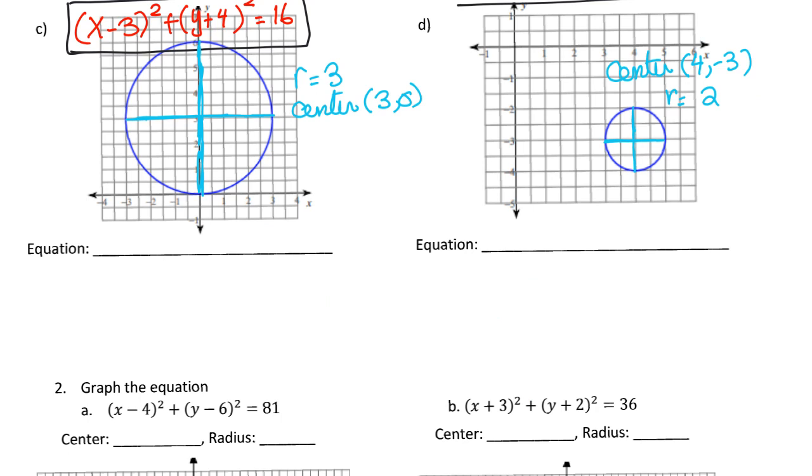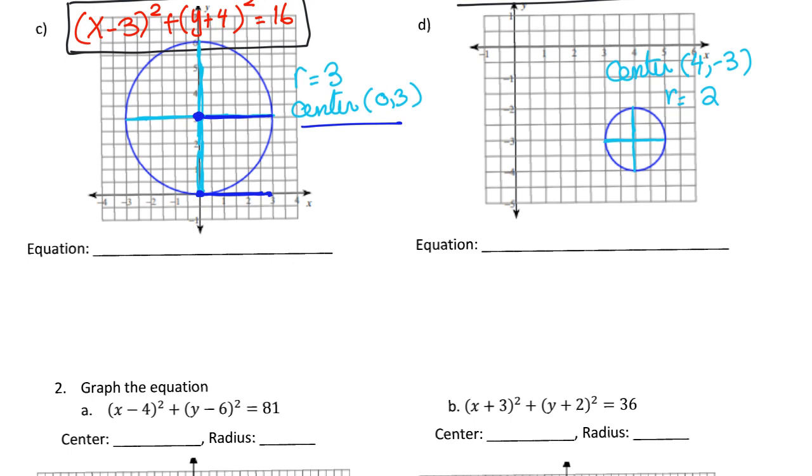With the following two questions, C and D, this one, the radius is equal to 3. So from the center, from this point to this point, it's 3 units. So just do not be fooled. Look at your scale. The radius is 3. But also the center, if I did my horizontal line and my vertical line, I ended up on this point. So the center is 0, 3. It was written before as 3, 0, but it was a mistake. It's 0, 3, and the radius is 3.